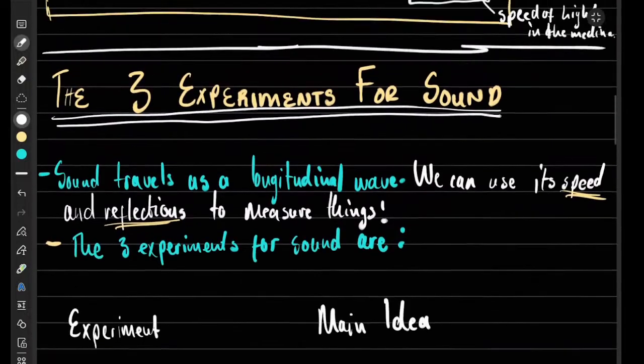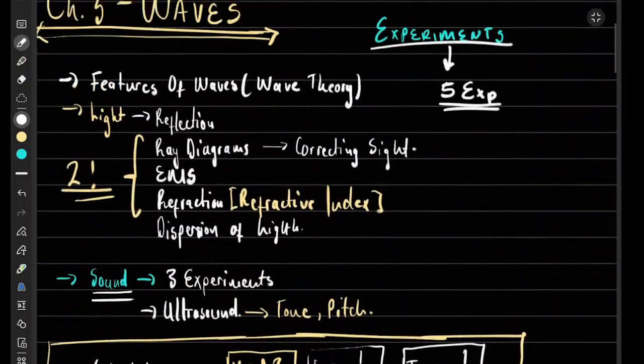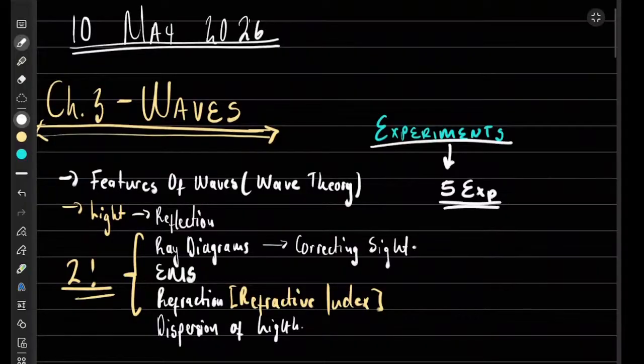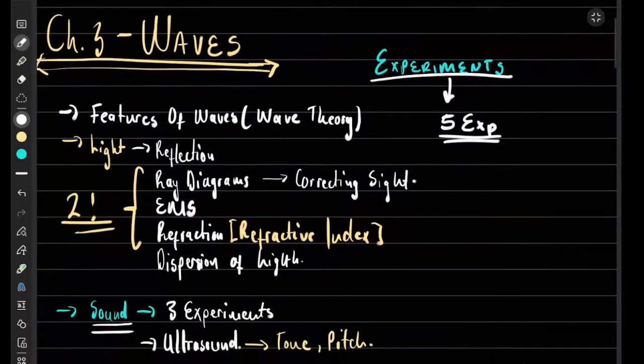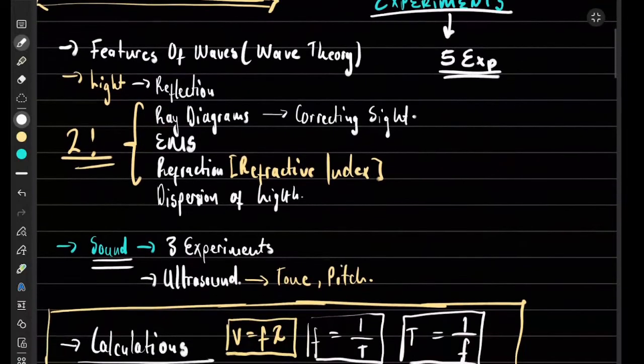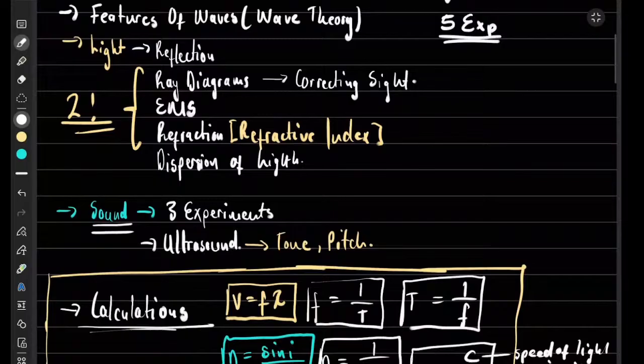Simon, in case you don't know what is going on, we are wrapping up this chapter 3 waves, okay? We want to know all the big things that could potentially cost you marks. So we know that we need to make sure that we know about light and we know about sound, okay?